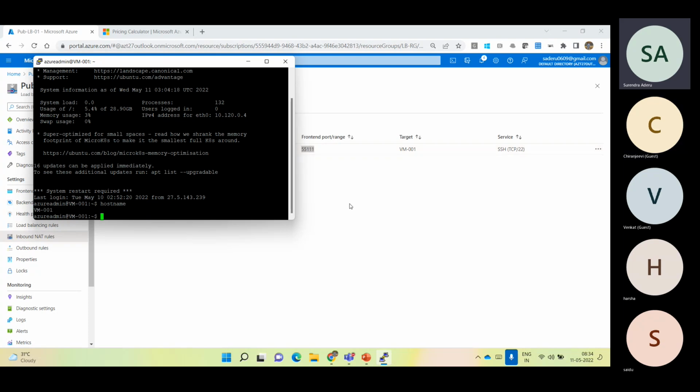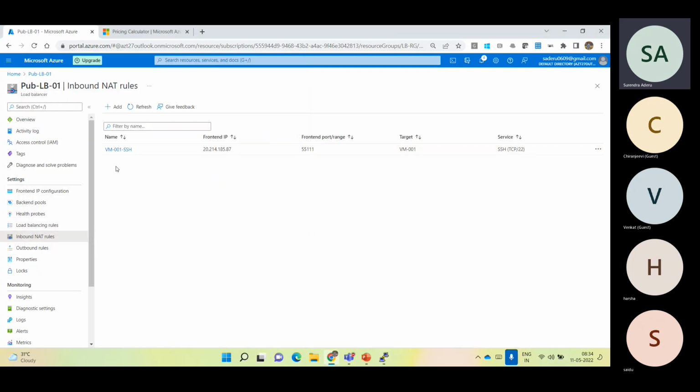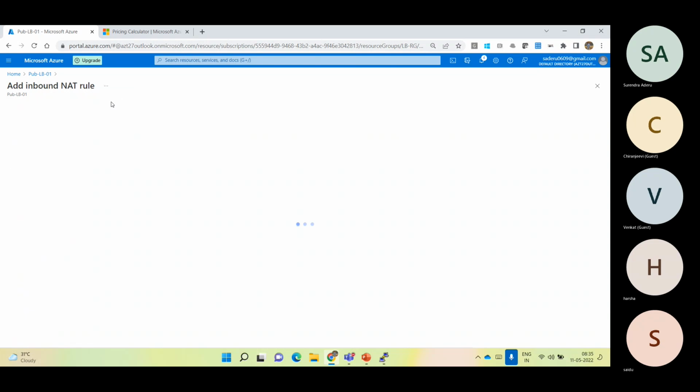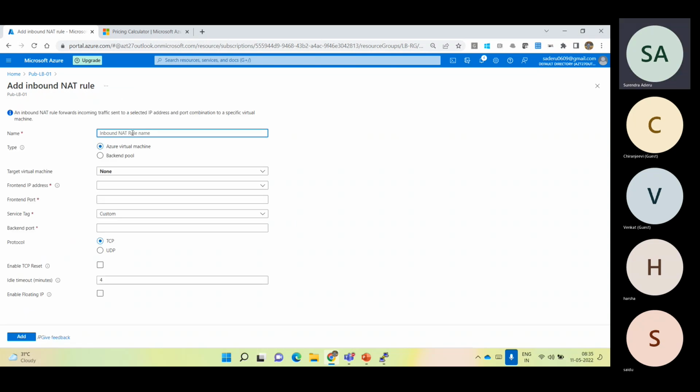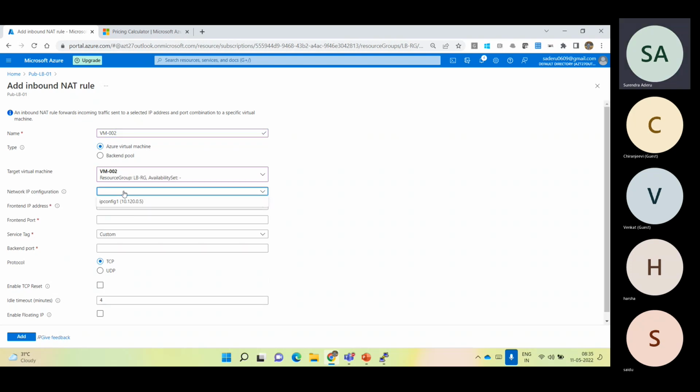And one more advantage is if you are having 100 virtual machines, you no need to maintain 100 public IPs. One public IP is capable enough to log in with a different front-end port. Now, 55111 is login into 001, correct? What I will do, next rule, I will say VM002. I will select VM02 using the same public IP, but front-end port is 55112 this time.